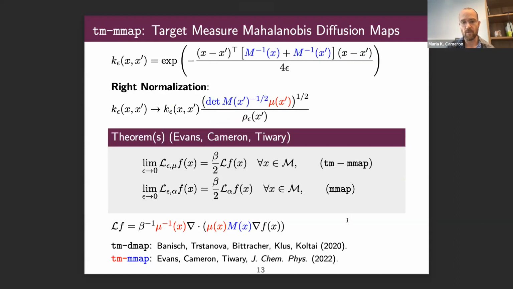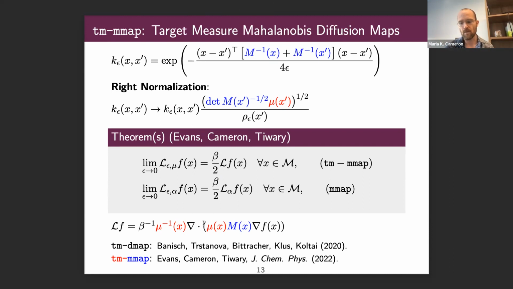Combining these together, in the blue, we have our changes to this algorithm to look at the diffusion matrix M for the Mahalanobis diffusion maps. And in red, we have our target measure here, relating to this free energy at room temperature for our reweighting. We were able to theoretically show that these approximate the operators that we would like, with some simple scaling that you can cancel out.